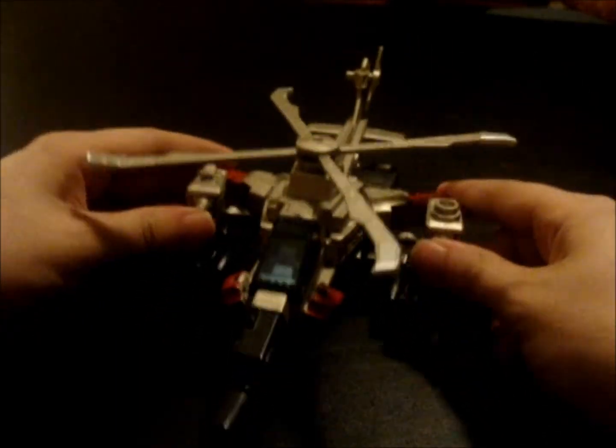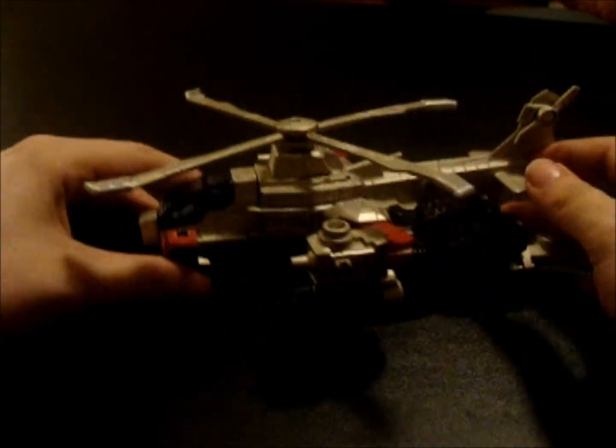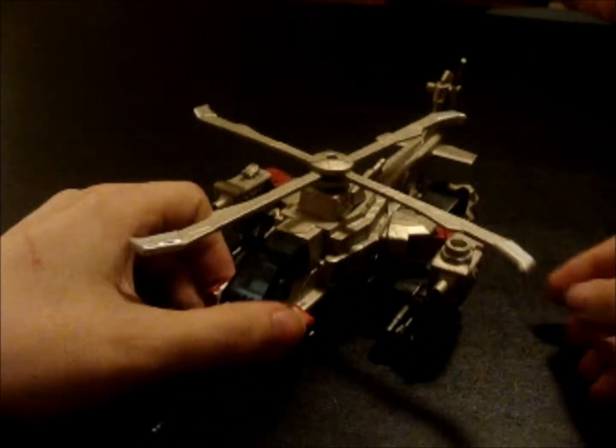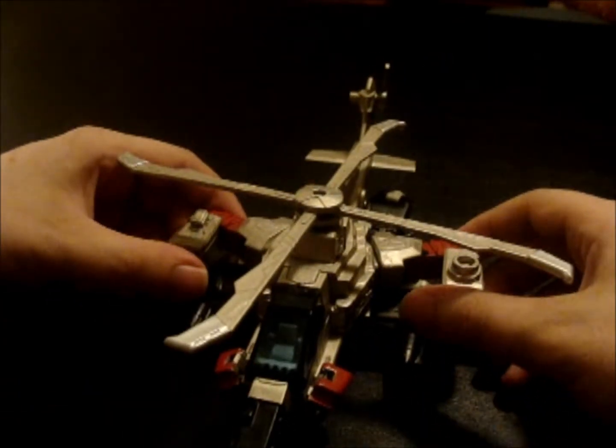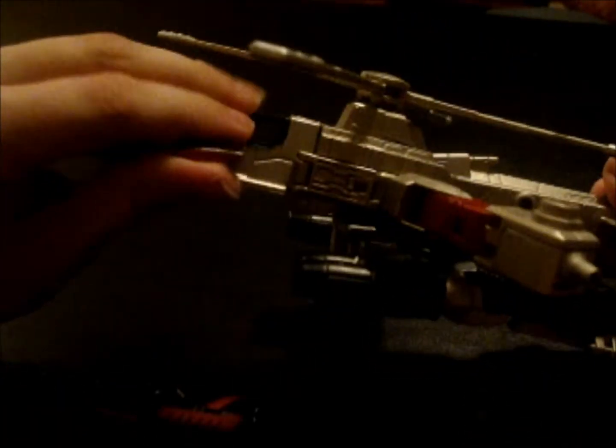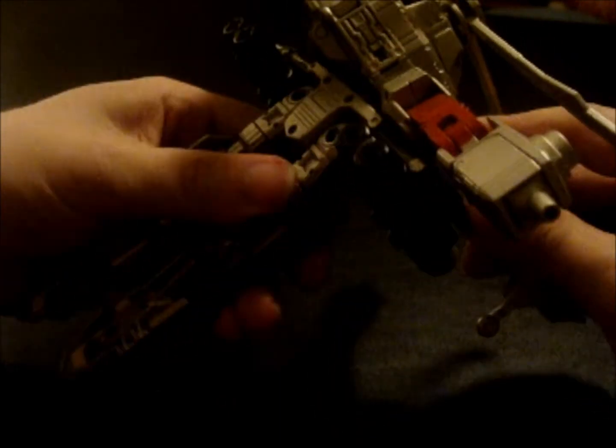Anyway, on to the transformation for this big guy. And before I do, Megatron does fly. Okay, so now we're going to transform him. Go ahead and spread the arms, take out the gun just to make things easier. Take the legs, and you may have noticed I am using the bulkhead mold from Transformers Energon series to make this. But I wanted to do the transformation to the copter a little different so it stands out more from a bulkhead mold. Anyway.